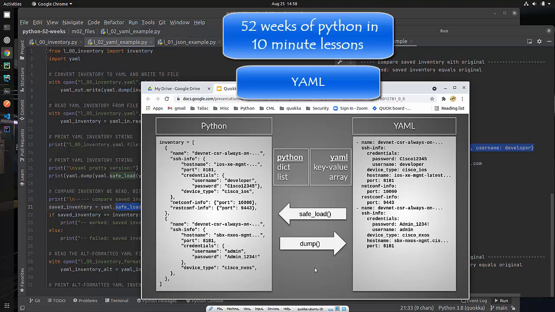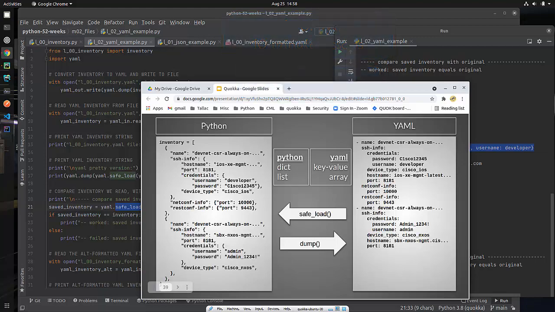This week's topic is YAML. The idea is, how do you get data that's in a string but in YAML format into Python data structures, and vice versa, take Python data and write it out to a YAML string, which can then typically be written to a file. We'll be using these functions, safe load and dump, in order to do that. We'll be looking at code that does that and what YAML looks like. And so yeah, let's get started.